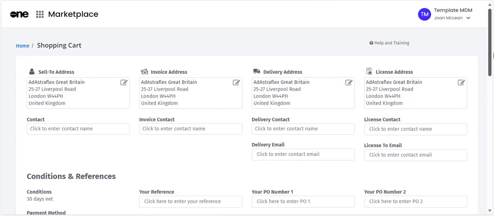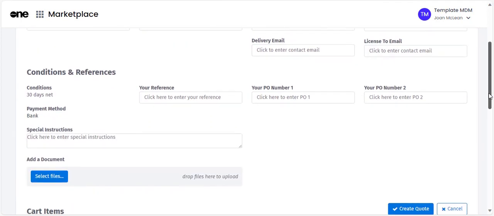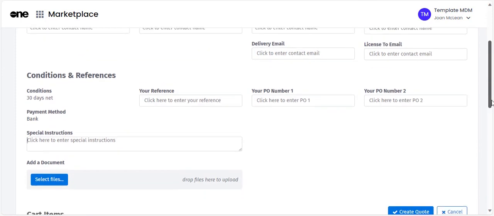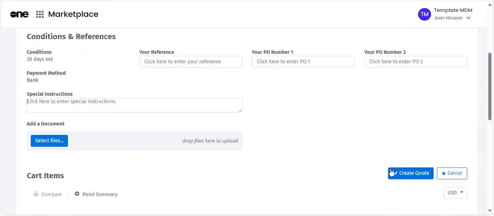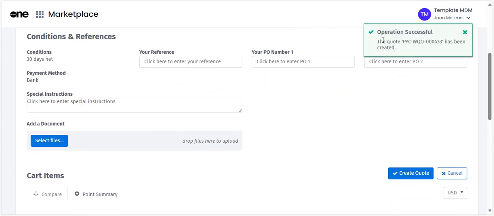On the next step, you will see the shopping cart information, like the sell to address, invoice address, delivery address, license address. Some other information can be added, like your reference, special instructions if any, and more. Once you have verified the information, you can go ahead and create a quote.